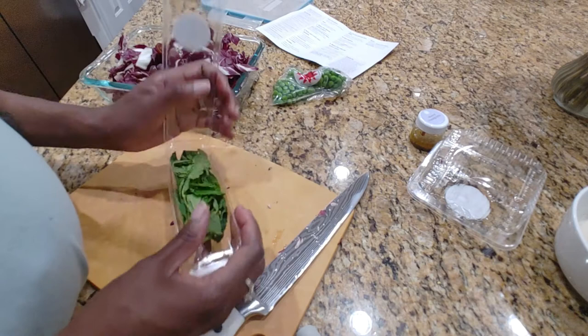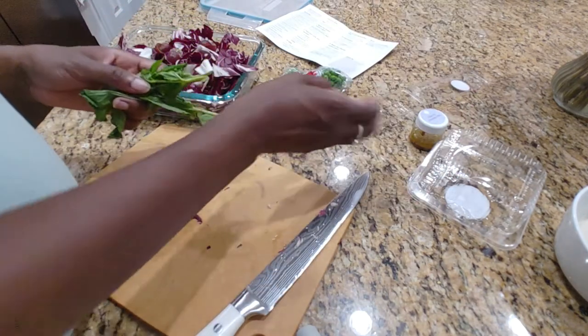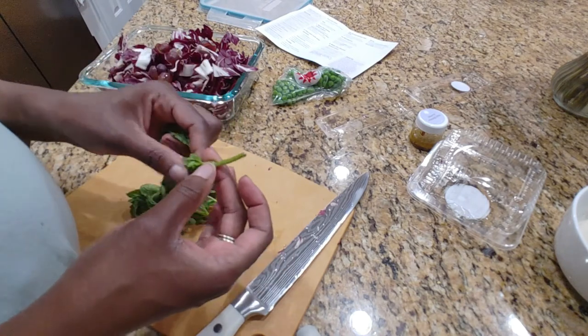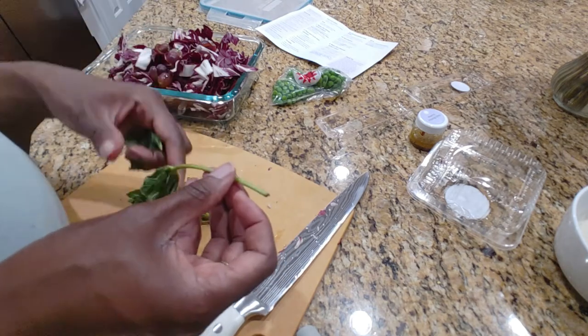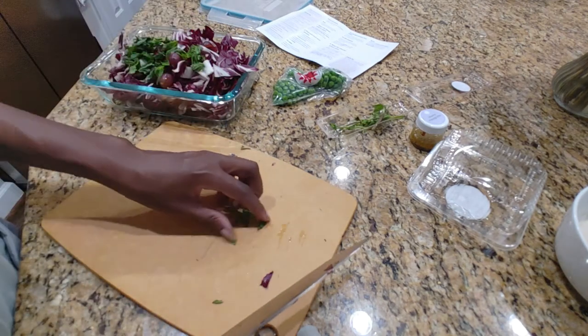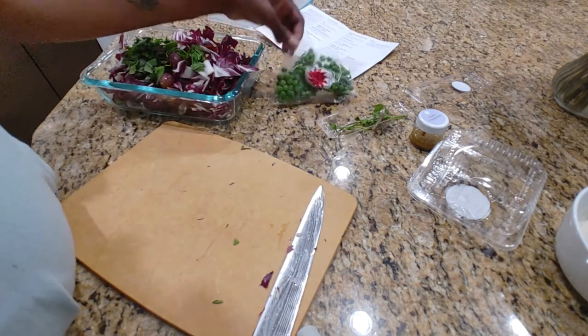All right, we got mint leaves. We're gonna tear off the leaves and coarsely chop them. Smells awesome. Take the little baby ones and just toss them in there. Also, I'm not supposed to be eating anything below medium at this point in the pregnancy anyway.